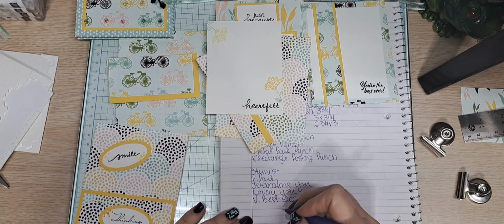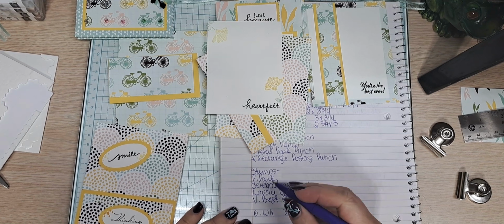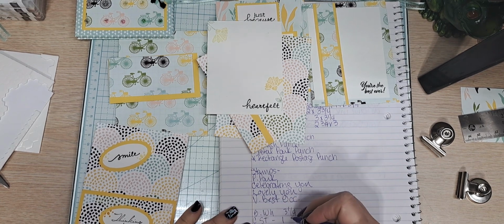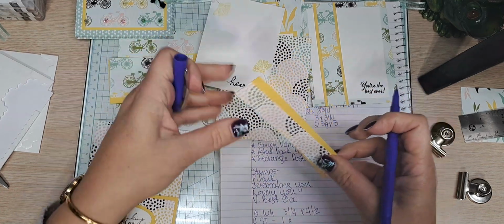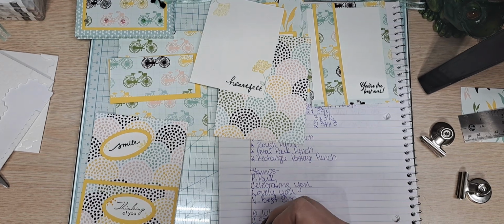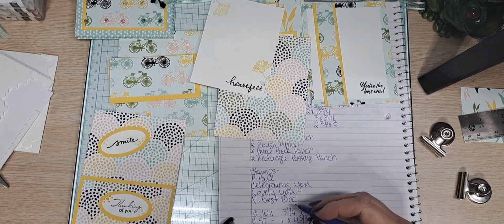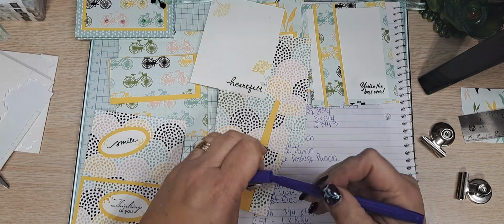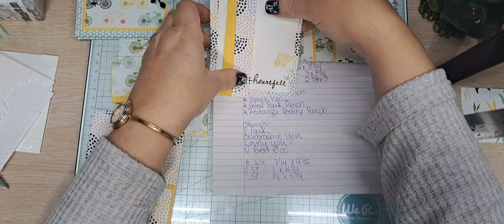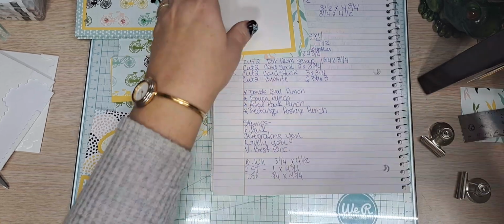So one more page. I have basic white, 3 1/4 by 4 1/4. And I have a 1 inch cardstock, 1 by, I want to make sure it's 4 3/4. And DSP is 3/4 of an inch by 4 3/4. So now that we have that down, you can see what I'm doing here. I'm going to put these up and we're going to start with one set and move on. So I'm clipping those back together.